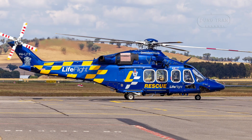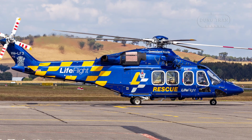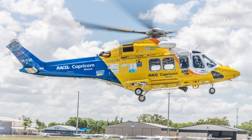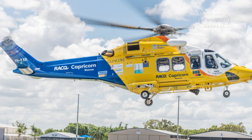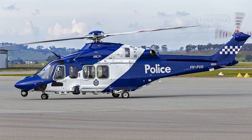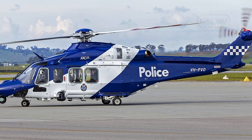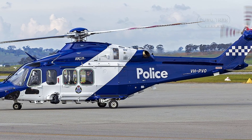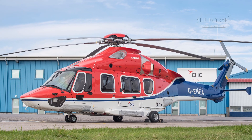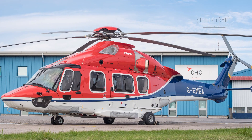On the civilian front, emergency service providers have aggressively expanded their fleets. Life Flight Australia bolstered its roster to 16 units, with three additional AW139s ordered in 2023–2024, while Babcock Australasia and Starflight Australia added six more for EMS and SAR missions. Victoria Police, entering the fray around 2020, acquired three AW139s, which by July 2023 had clocked an astonishing 10,000 flight hours, setting a global benchmark for law enforcement usage. CHC Helicopter, a trailblazer with the AW139 since 2008, has logged over 25,000 hours, though it is gradually transitioning to the larger AW189 for certain operations.